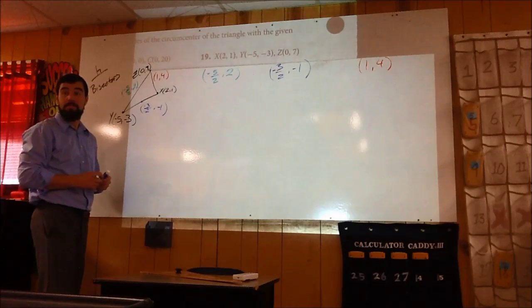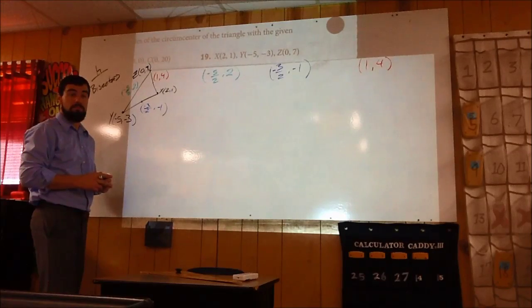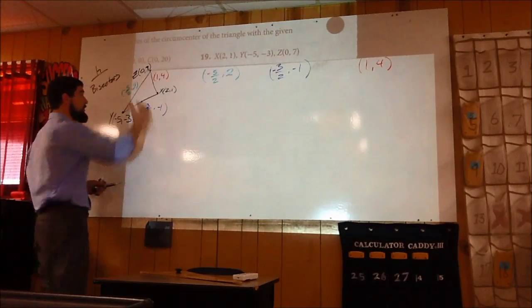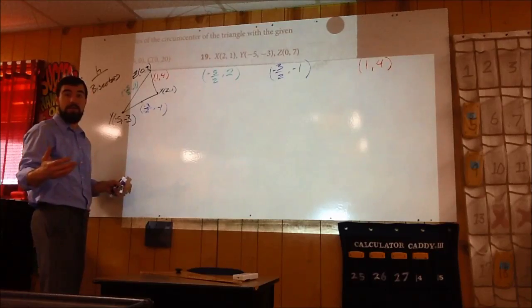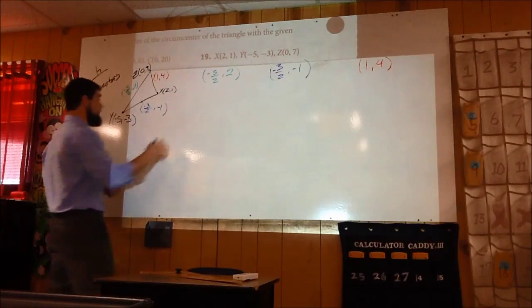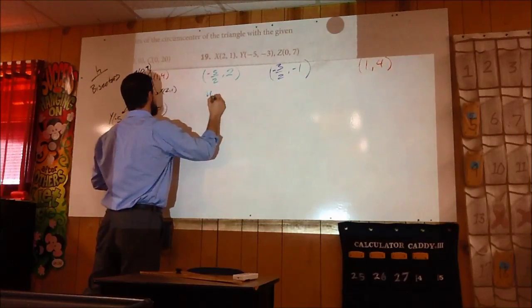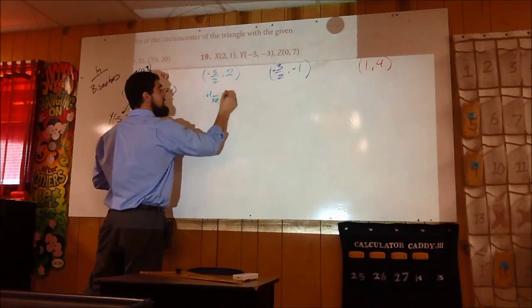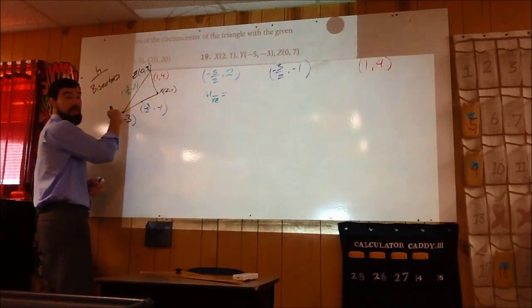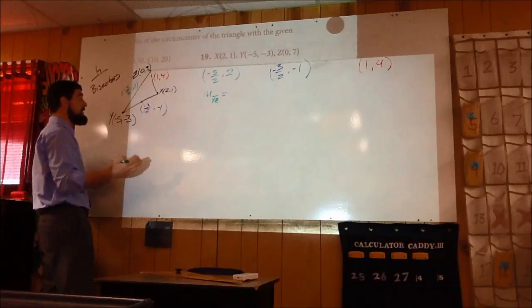Of what? The slope of whatever line you're trying to... Okay, so the green one. What am I going to first find the slope of? YZ. I got to first find the slope of segment YZ. I got to know this slope so I can figure out the slope that's going to be perpendicular to it.